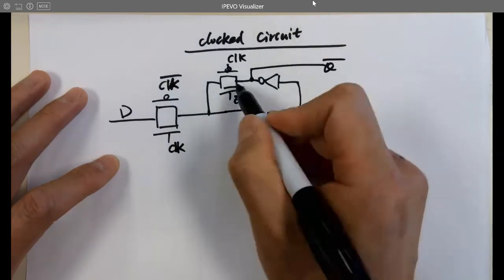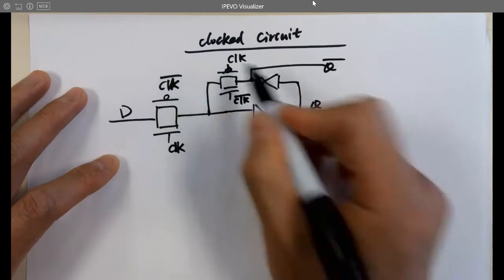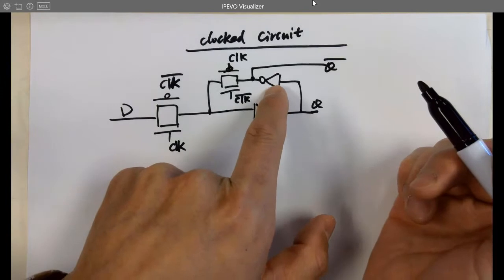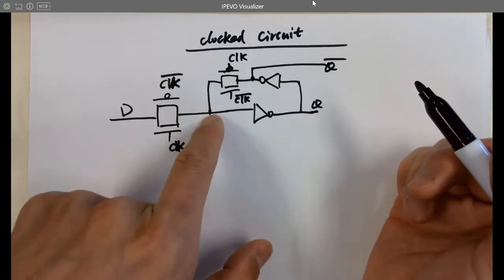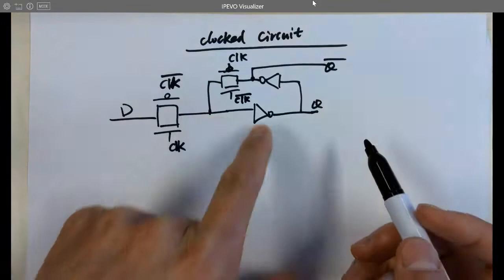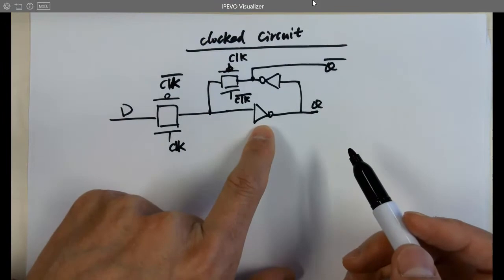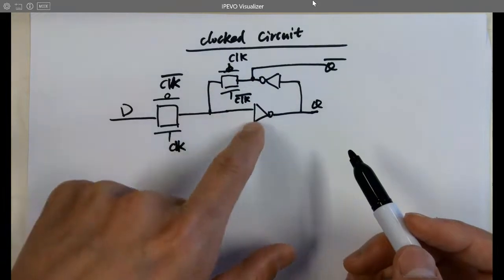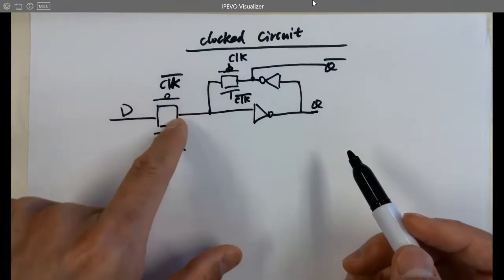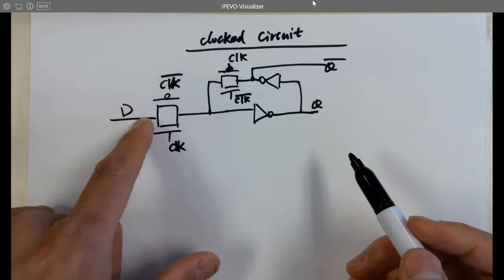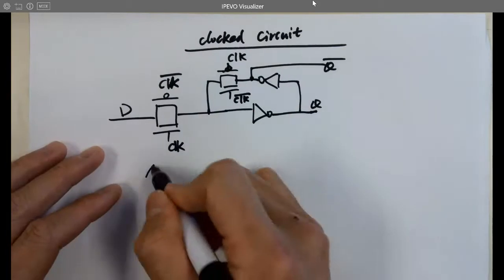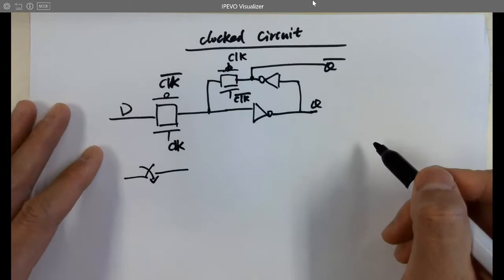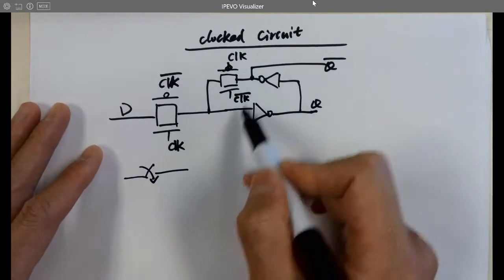The reason they added another transmission gate is to block the output from this inverter from the direct connection to here. You can imagine why it doesn't matter for this one. Why does it block this one but not try to block this one? This one has a direct connection to the transmission gate or the input, right? So this is nothing but just a switch, right? Why do they want to block this one but not this one?